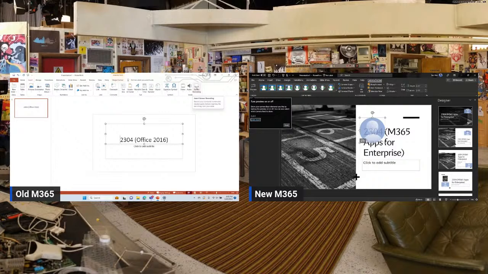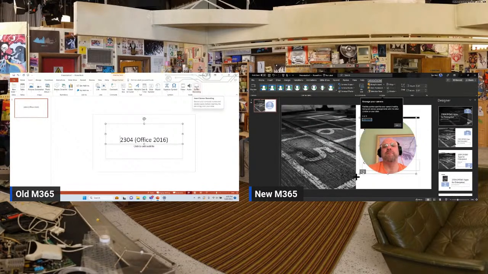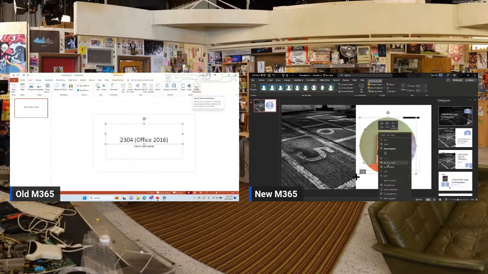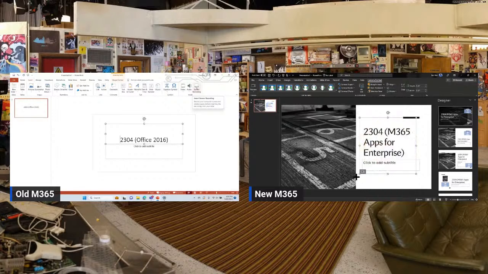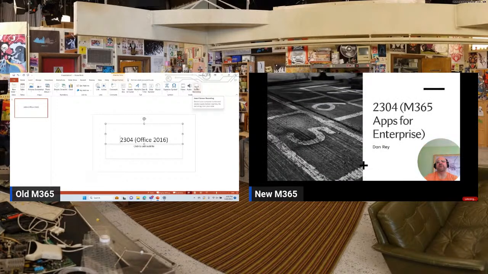The circle object can be changed if I choose to different shapes, and I can preview my video, and I can even put my video back behind my text. I have a lot of options there for the integration of this into my slides and the location. So on the first slide, I could put it in the corner where I don't have information. And then when I'm presenting, Cameo turns on that video.